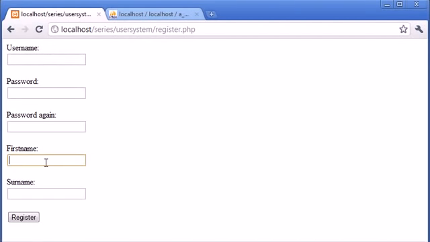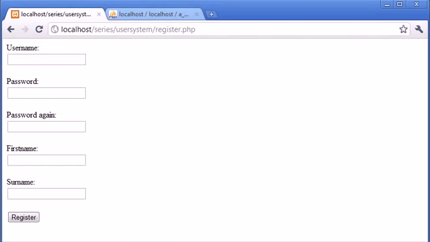Okay, so first name, let's type in a load of rubbish and we can see when it stops. Okay, you can see that I'm still typing. You can probably hear my keyboard, but you can see it's not typing anything. So that's okay. Let's do the same with surname. You can probably hear that I'm still typing, however the input's not working. And then the same with username. Okay, you can see that stopped as well.